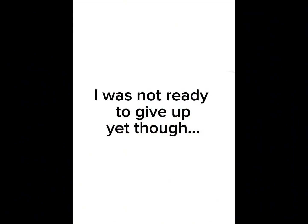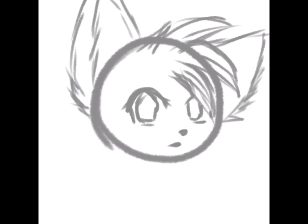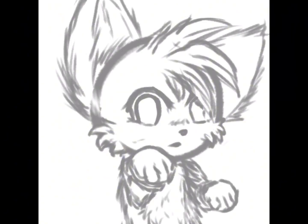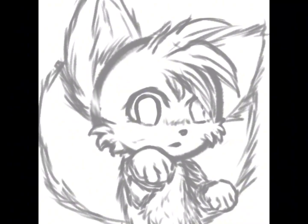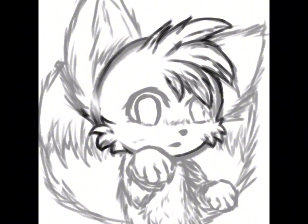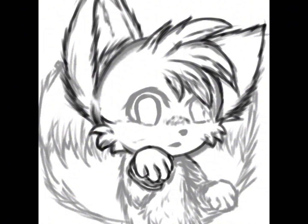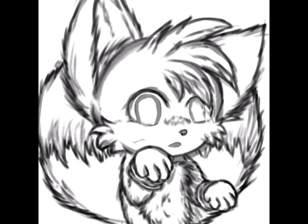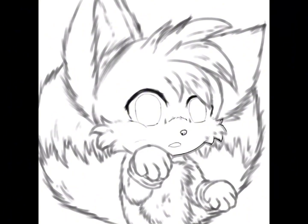I was not ready to give up yet though, so I started drawing again. I am honestly not sure if this one is better than the first one, but my thought process was a lot happier than the last time. I also ended up doing the line art twice on this one.